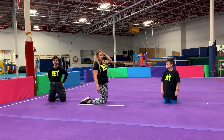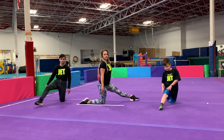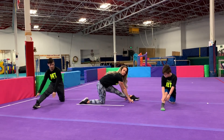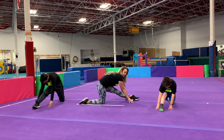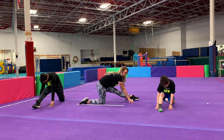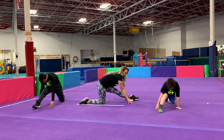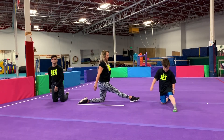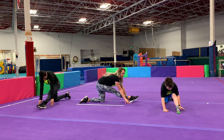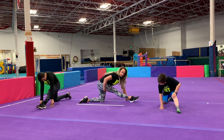We're not going to do splits today, but we are going to stretch out our hamstrings. Take one foot out front and reach your hands out to your front foot. Try to get that leg all the way straight — you should feel that in the back of that leg. We're going to switch legs and reach those hands all the way down. Make sure you're pushing your knees straight to get the stretch in the back of our leg.